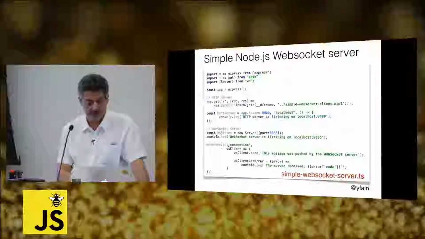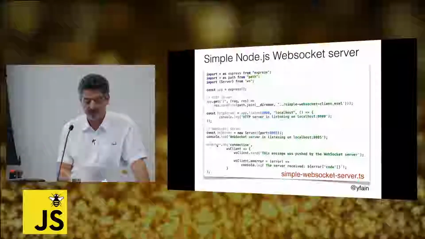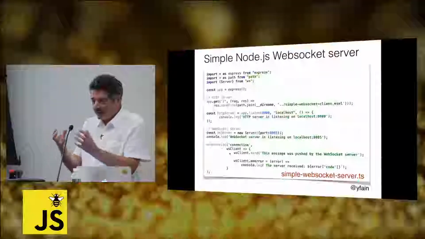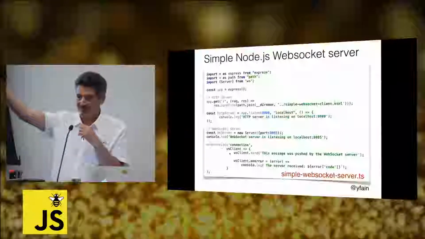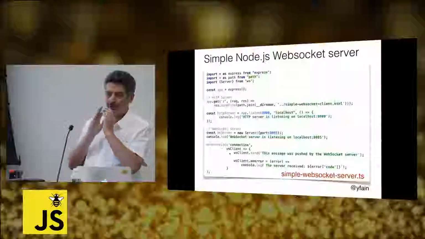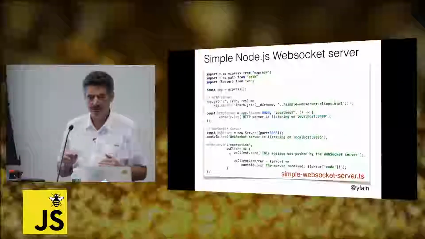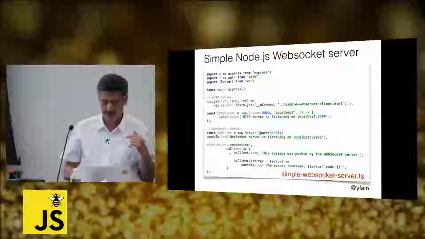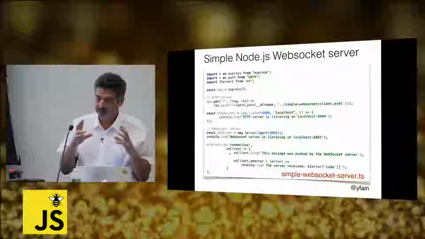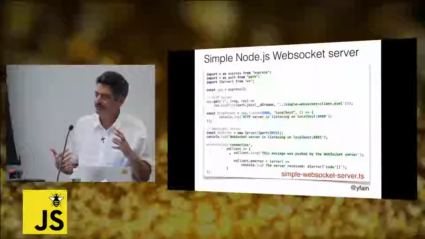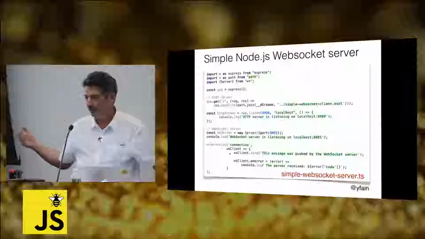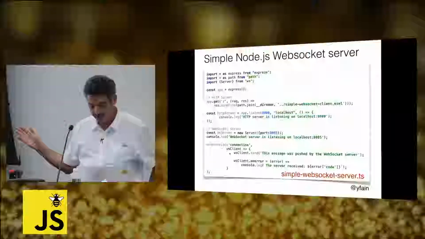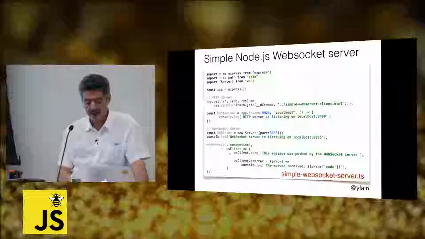See, again, event-driven, like wsServer.on. If the message is connection, what do I want to do? I'm going to get a reference to that client that connected to me just now, so I can send back data to this specific client. If I have more than one client connected to me, this server will automatically maintain a collection of all clients. So if I want to broadcast to everybody, for example, I can do clients.forEach, and I will push the data to everybody. But in this case, I'm sending data back to just one client.